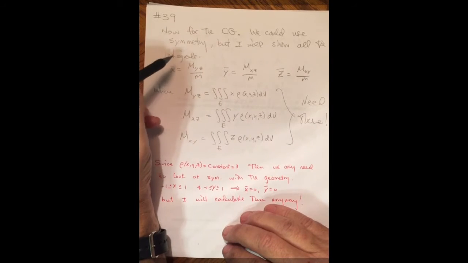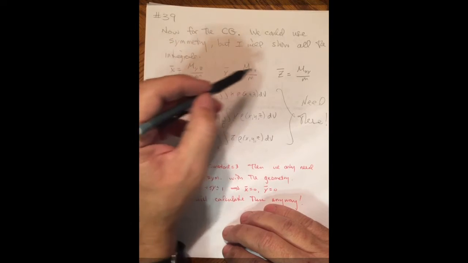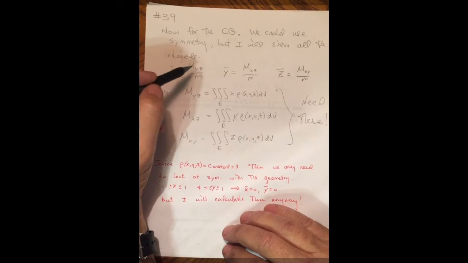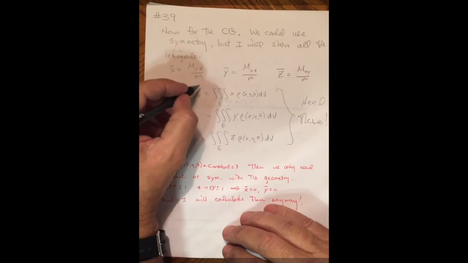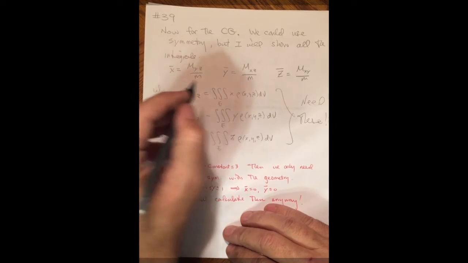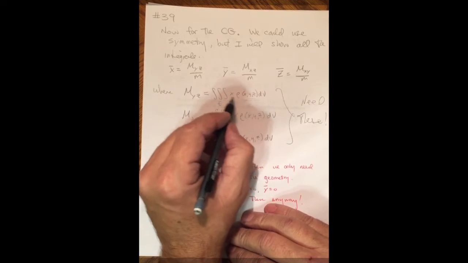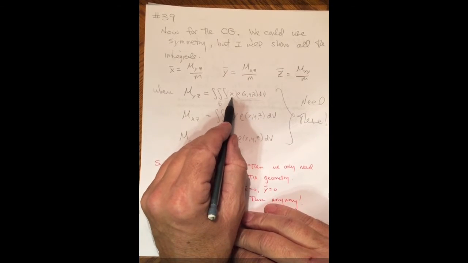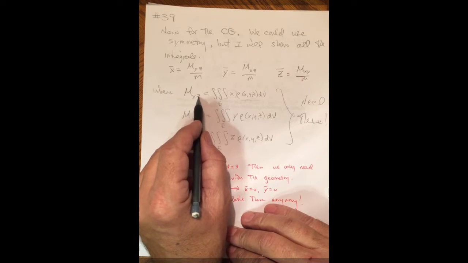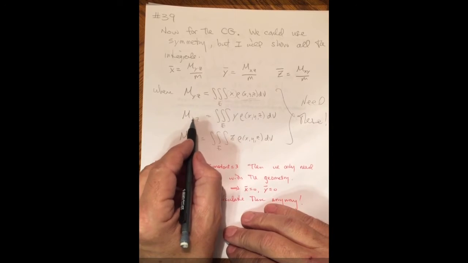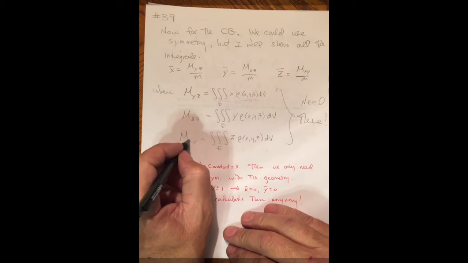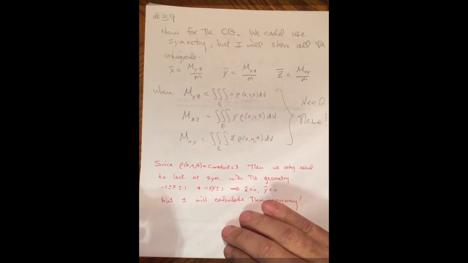So we're looking for the CG: x bar, comma, y bar, comma, z bar. Now that's going to be the moment with respect to the yz axis divided by the mass. And remember, we have the mass. That was 3 pi over 2. Now the moment with respect to yz is going to be this. It's the density function with a variable, and it's going to be the variable that's missing. Here you have y and z, and the variable missing is x. The moment with respect to the xz plane is going to be a y in here. And the moment with respect to xy, there's going to be a z in here.